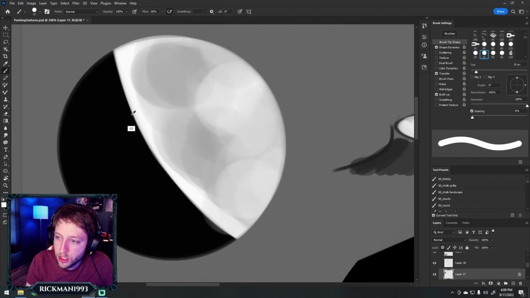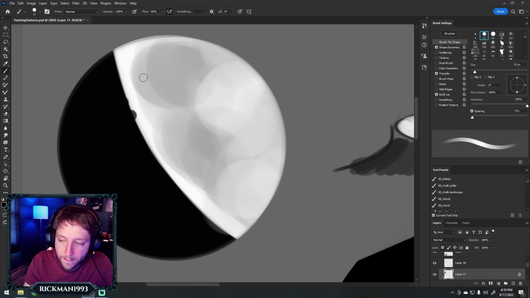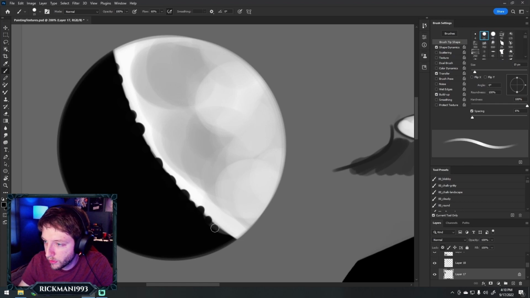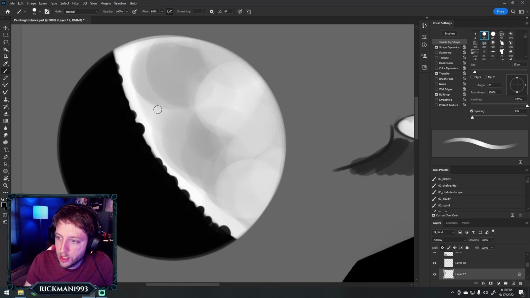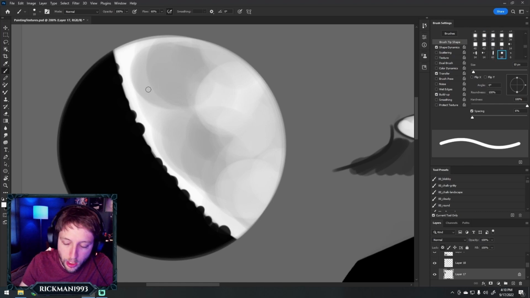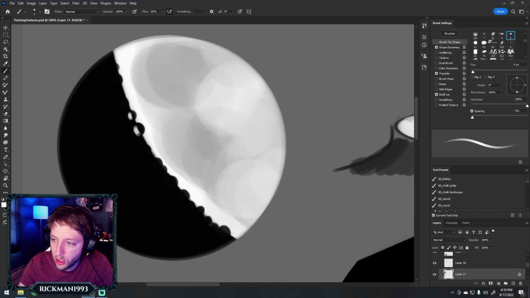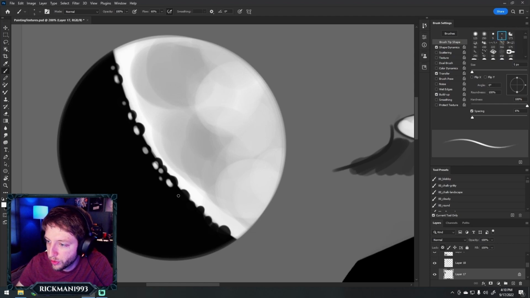So what we can do is color pick the black and then paint our little craters in. Because of how the light's working, we also need to make sure we're catching the light on those other craters on this side here.